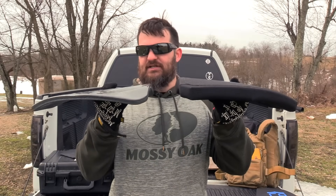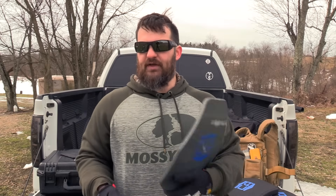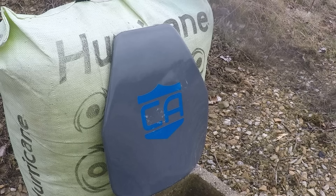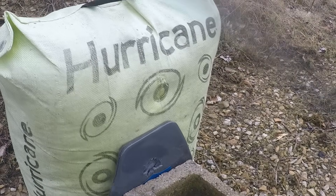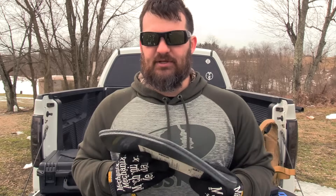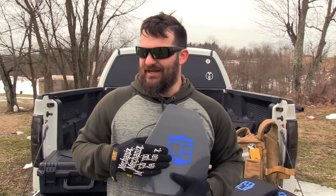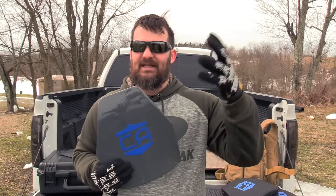The steel armor is going to fatigue your shoulders much quicker than something that is lighter — obvious. Next would be profile. Depending on how you think about this, you could fall on either side of the fence. The profile is substantially different: this plate is obviously much thinner than this one. And that goes into the methodology of defeating the round. If you think about a piece of steel, basically what happens is that high-velocity round comes in, hits the steel, the steel does not deform, it just shatters that bullet. And then the anti-spall layer — which is fairly appreciable on this particular plate — catches the fragments without deforming the plate.